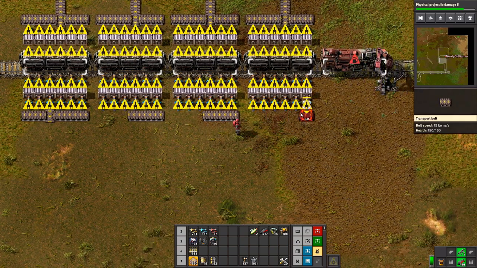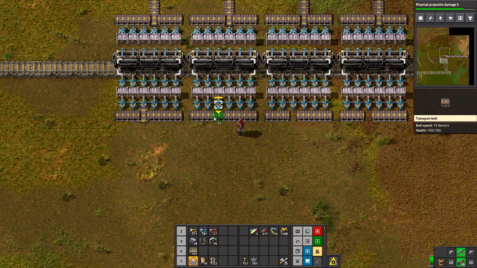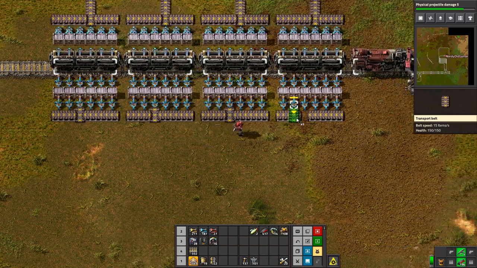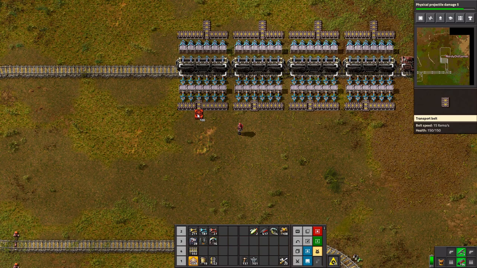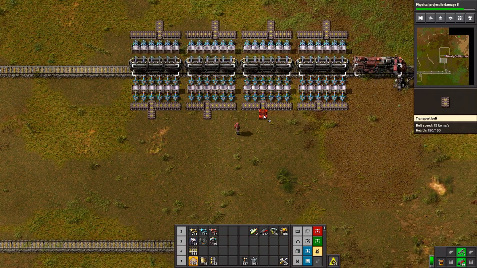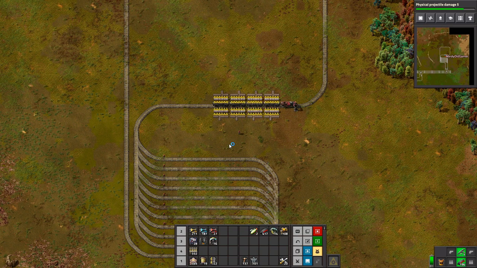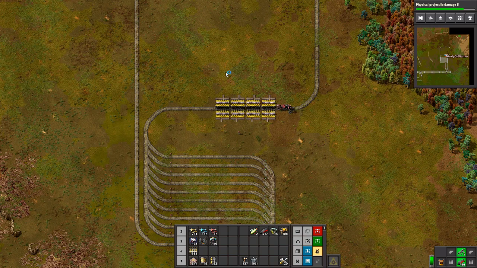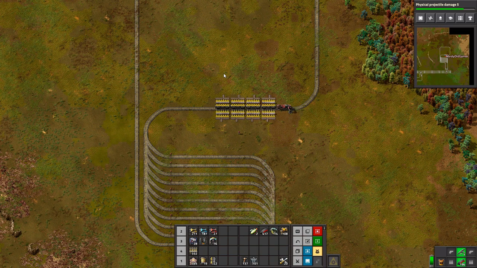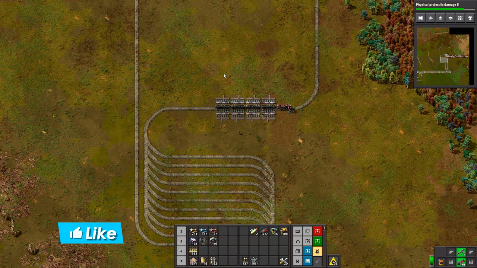We also don't have any more time. We're out of time. Damn it. And I built something and destroyed it again. Yeah, well, that's how Factorio works. Yes, indeed. Right, so I suppose we'll have to leave it there, won't we? Yeah, we will.